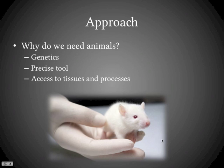To test this hypothesis, I used mice with modifications of the PTPN22 gene. This is the LIP-producing gene. In our research, we use mice for several reasons. We have to be able to control genetic backgrounds to ensure homogeneity in our experiments, and mice help simplify this. Furthermore, small animals provide us with precise tools that we can use to modify our conditions and ask questions about different genotypes. Finally, we have direct access to tissues and processes that we might not otherwise be able to reach in humans.